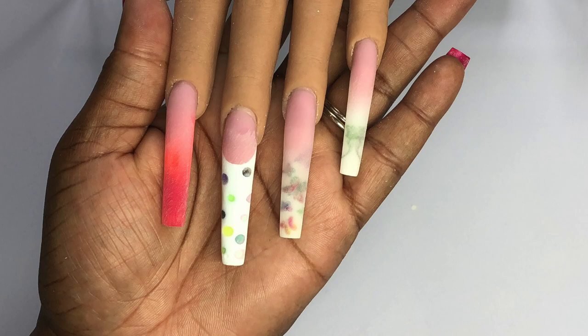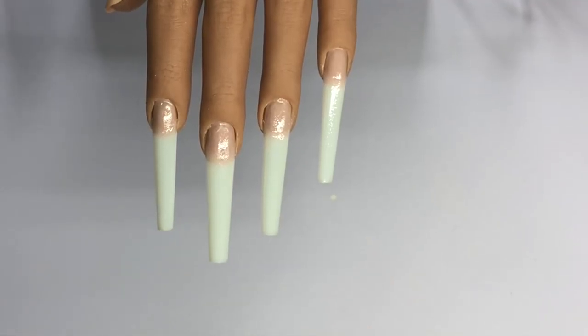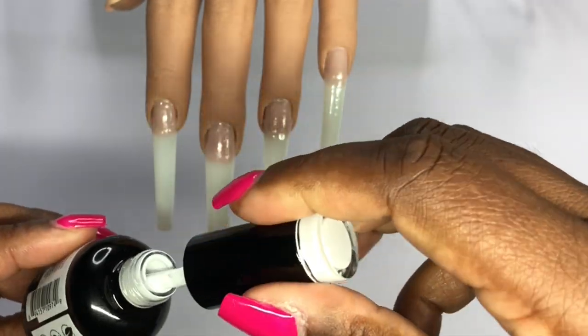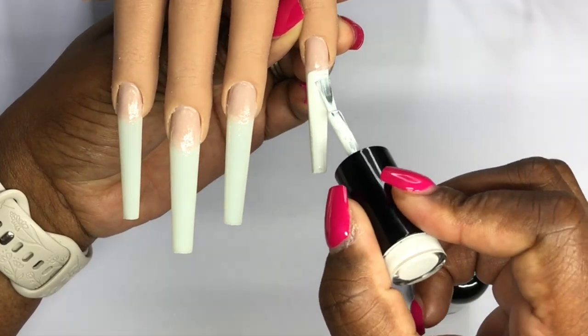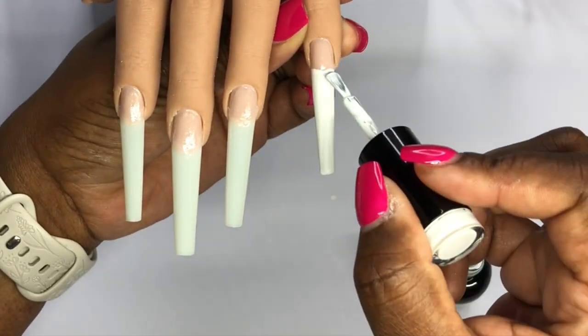I'll be creating this look. To create this look, I will be using gel polish and polygels. I am using natural tips because I only want to use one coat of gel polish. One of the benefits of natural tips is that it naturally creates an opaque look to prevent multiple layers of polish or acrylics.